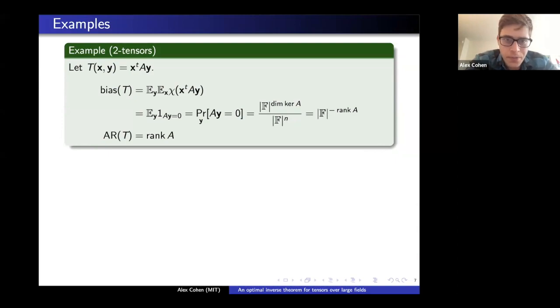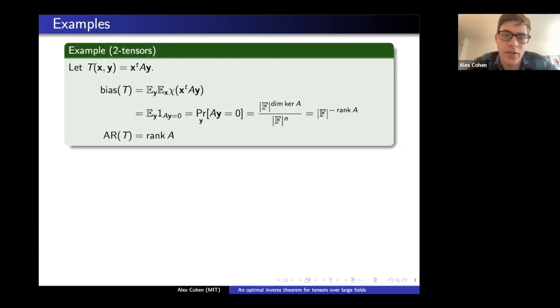So, here's why. We want to compute this expected value of the outputs. And we're going to do that by first inputting some vector x and then inputting some vector y. The idea is that if x transpose times A is the 0 vector, then chi of x transpose times A times y is always 1. But if x transpose times A is not the 0 vector, then x transpose times A times y is uniformly distributed in y. So that expected value over x is just 1 if, sorry, I got those a little backwards. It's just 1 if A times y equals 0, and otherwise it's 0. Because any non-zero coordinate in A y will lead to x transpose times A times y being uniform over the unit circle as x varies.